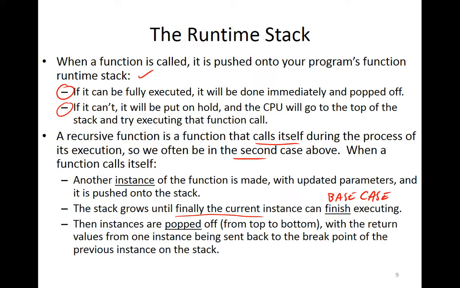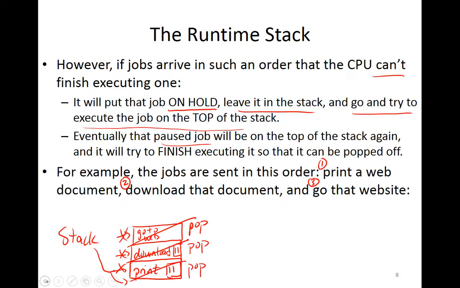And when that happens, you have sort of a chain reaction, like we did over here. When I finally was able to do the top one, the go to the website, it made doing this one possible. And then doing that made completing that one possible, and so on and so forth. So we're going to end up popping our way back down the stack. And that is really the recursive process. I don't want to call it magic, but that's the neat part of recursion, is that you're able to then sort of work your way back down.